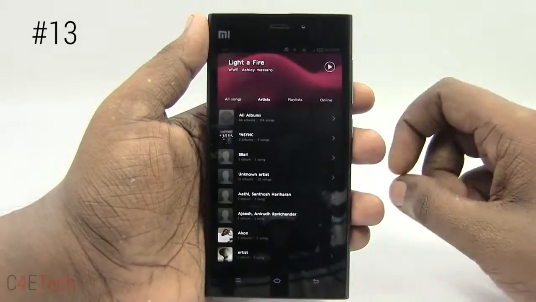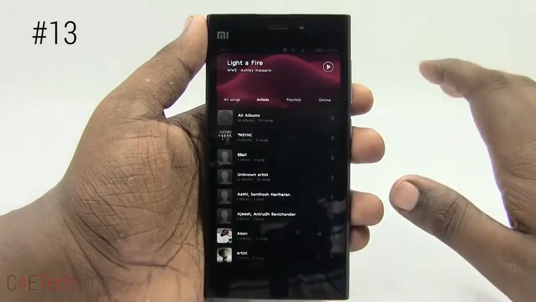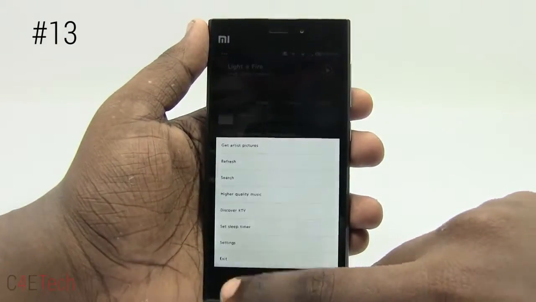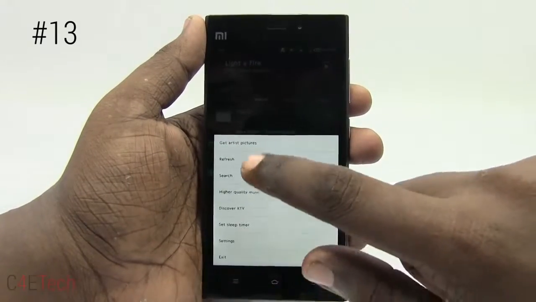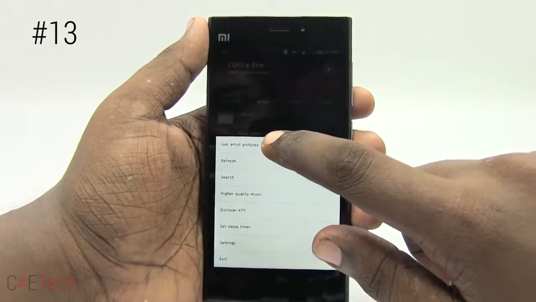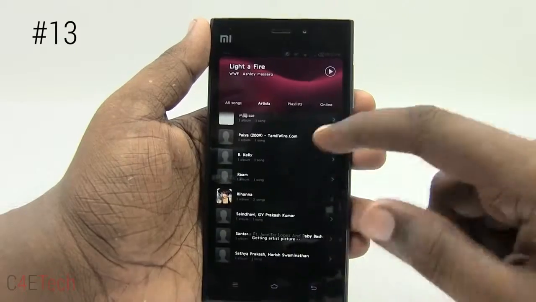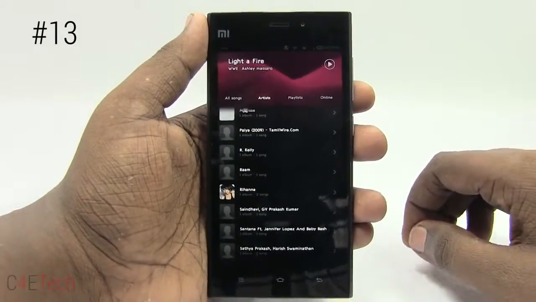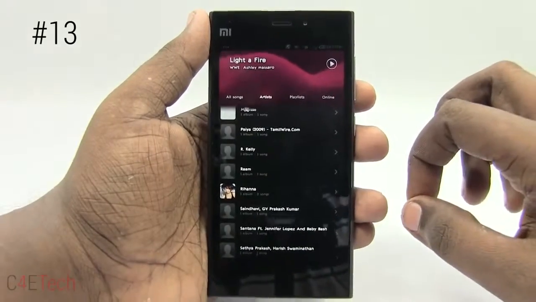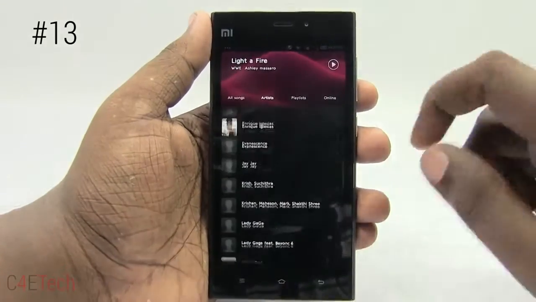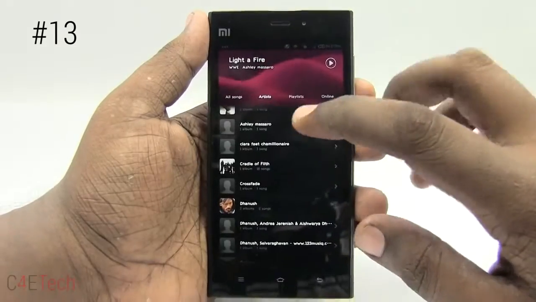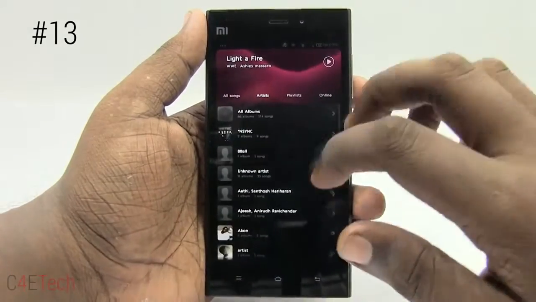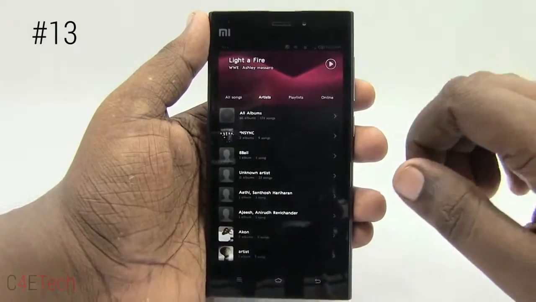Another really cool thing about the music app is that you can download all the album arts of all the songs that you have on your phone with one click. All you need to do is press the little menu icon and then click on the get artist pictures, and then it'll search online for artist pictures based on the title of the song and also the metadata that is connected with the song. And once you've done that, all of the album arts that are available, which are recognized, will be automatically downloaded and added to your music.